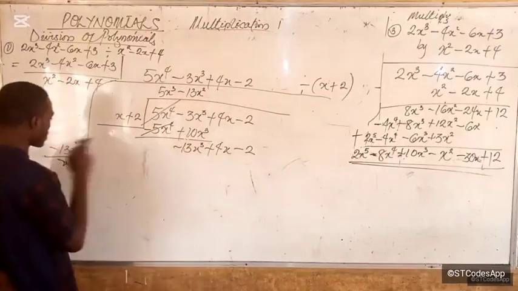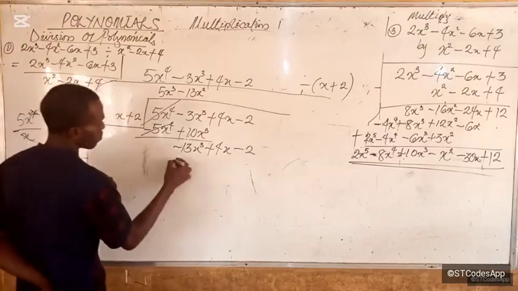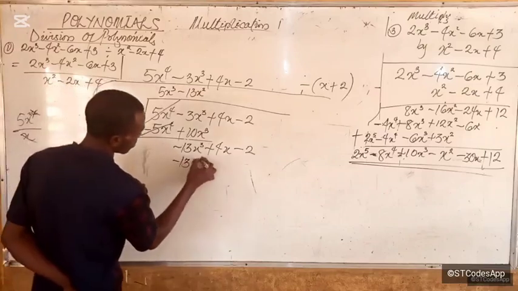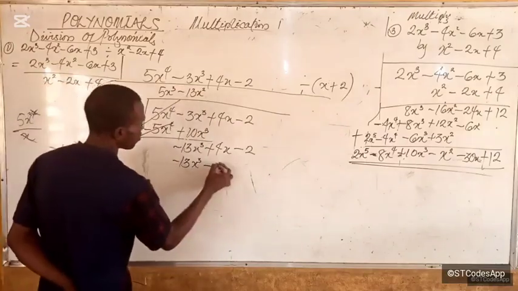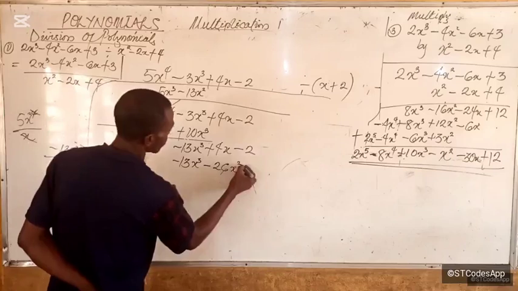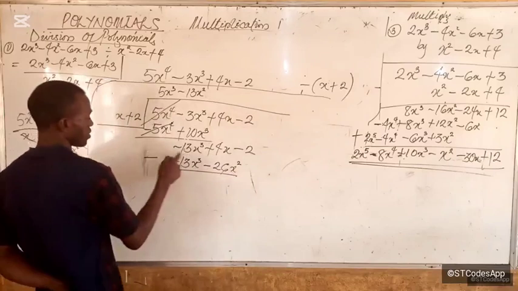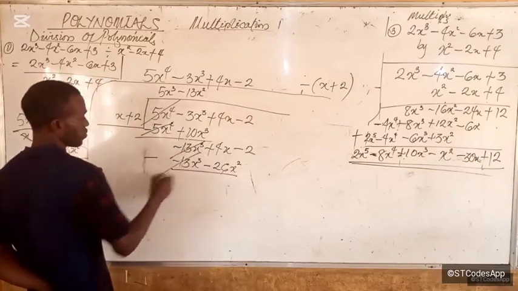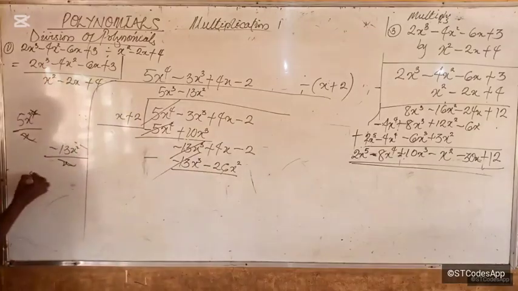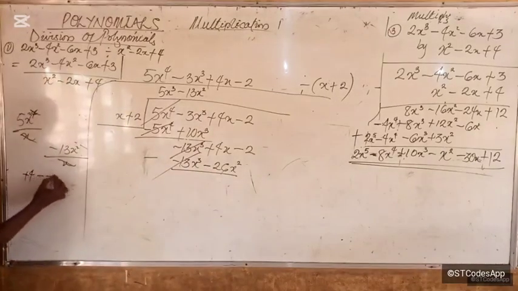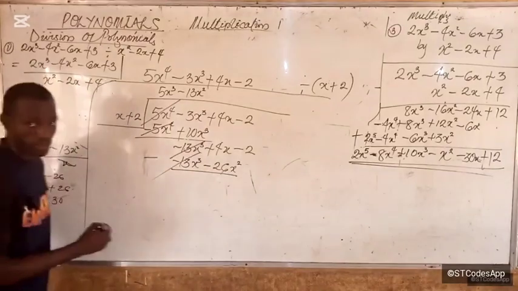But don't forget to add the minus when you are bringing it out to divide. So minus 13x squared times this will give you minus 13x to the third also. The minus 13x squared times this will give us minus 26x squared. Then you subtract again. Minus this, minus this, that is 0. Then plus this minus this. That is plus 4 minus 26. That's plus 4 plus 26. That's what? 30. So that's plus 30.